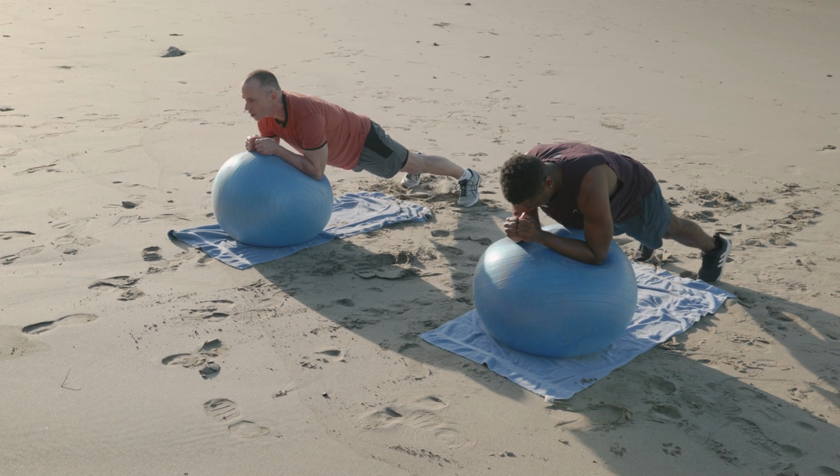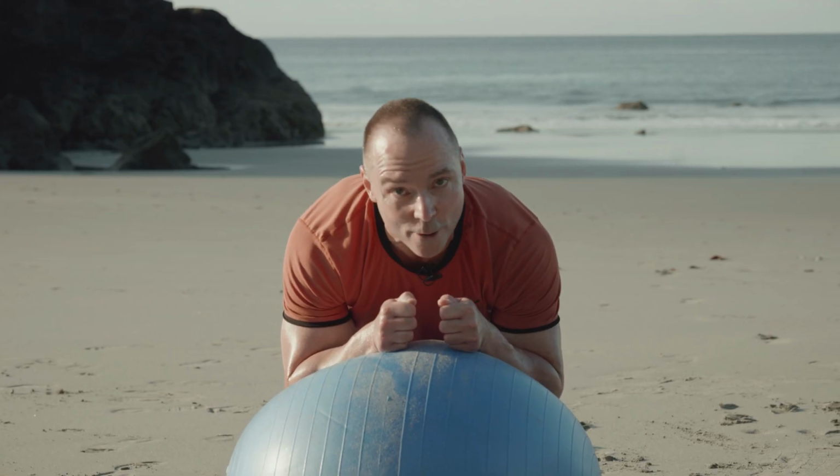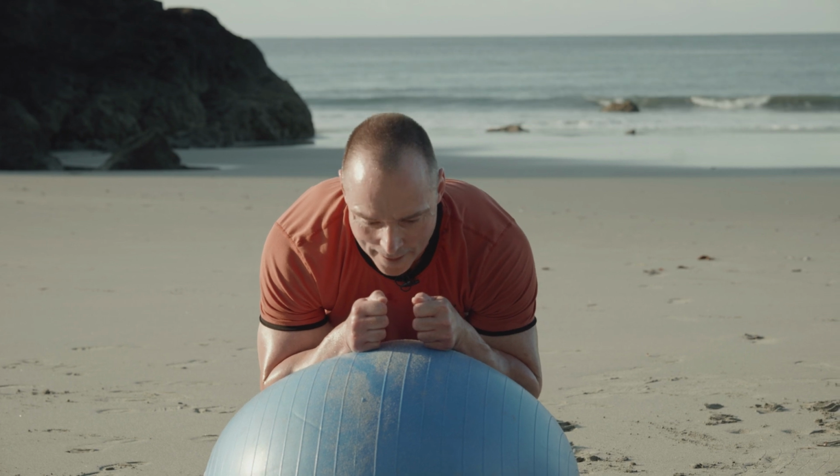I say you may see some shaking from us in this exercise. Manny and I did a TRX workout yesterday, which we're still feeling this morning.